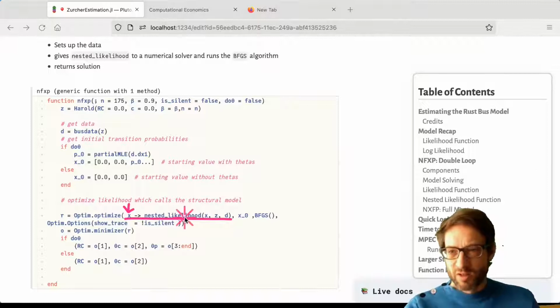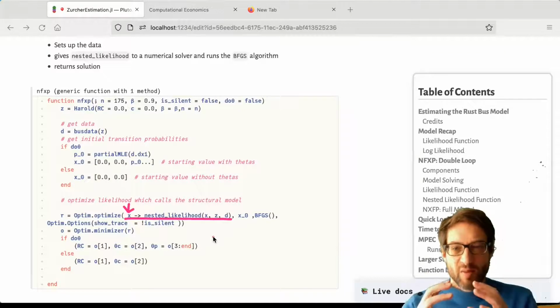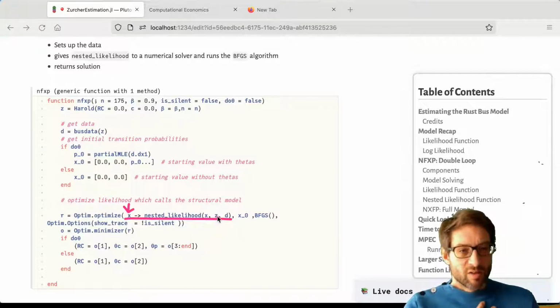But our function depends not only on x, it also depends on herald, which I call here z, and on the data frame d. So an easy way to pass these things together in a package to the solver is this way, to create a closure, an anonymous function in this case, and just write it here. Because like this, we package this function call up such that z is always going to be this z, and d is always going to be this d within the function call.